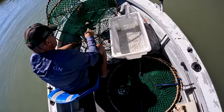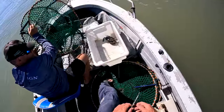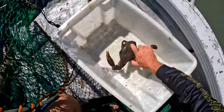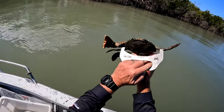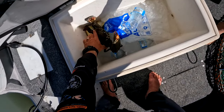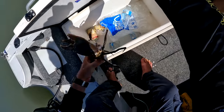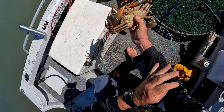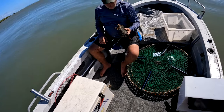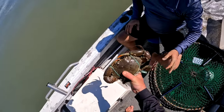We got one more that might be a keeper there. Oh, maybe not. Nah, he's under two. Rightio, we'll get this fella tied up. Come on. He wants to eat you. Tied muddy. Good weight to him. Very good weight. Very full. Yeah, nice size crab. We'll get him in the bait tank and go grab another pot.